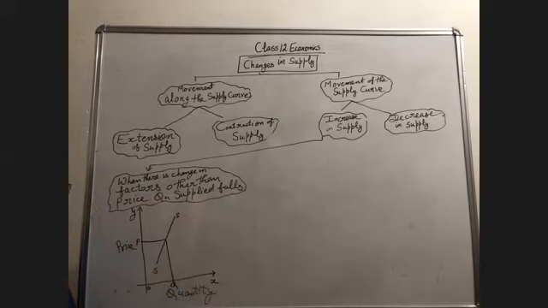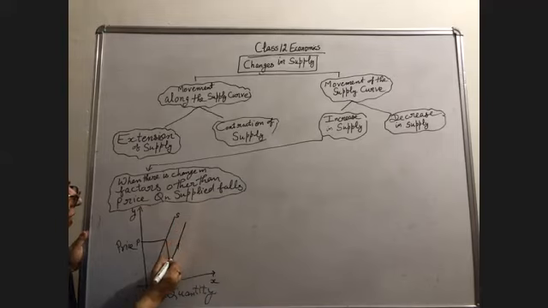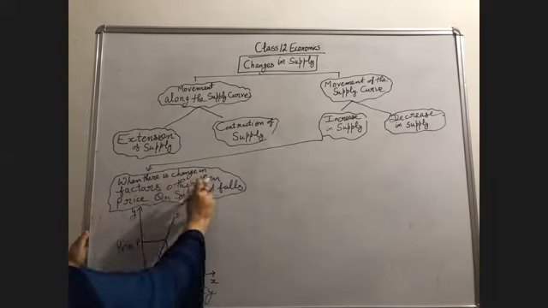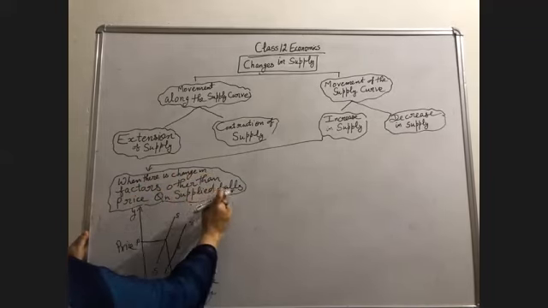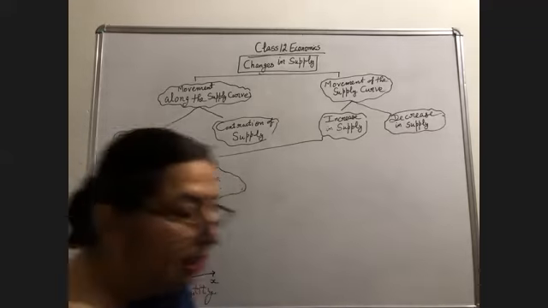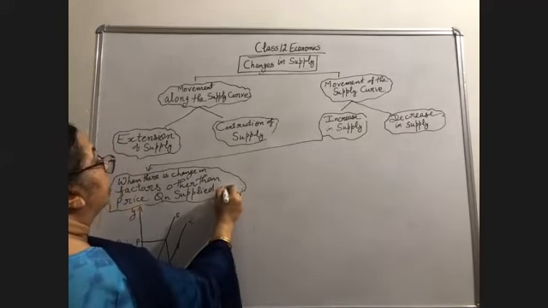Without labels your work is incomplete. Now, at the same price, even if price is not changed, there is a change in the supply. You just see this is the change in the supply, S1, S1. I have to show the rise first. When there is a change in factors other than price, quantity supplied rises, then we call it, let me write it in a complete way, supply rises. Rightward shift.